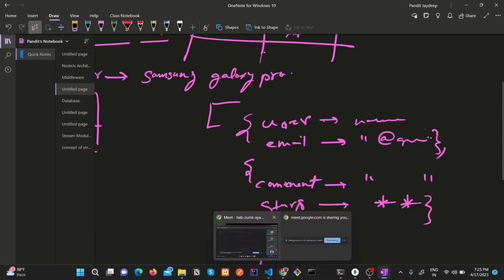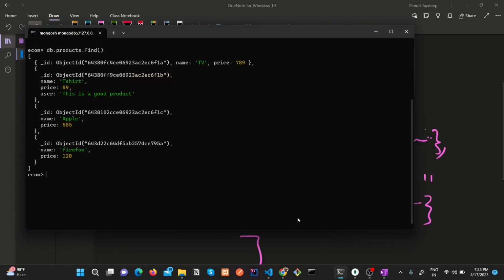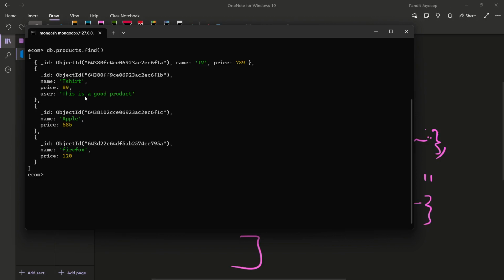I'm just, let's say, if you have a user, you don't need to create the user fields again and again. You need to just add their information, like what kind of information the user wants to give about your products. That's why here the user is added, giving a comment that this is a good product, right? For one user, a single object, right, sir? Right, right. We don't want two objects for one user, right? Right.